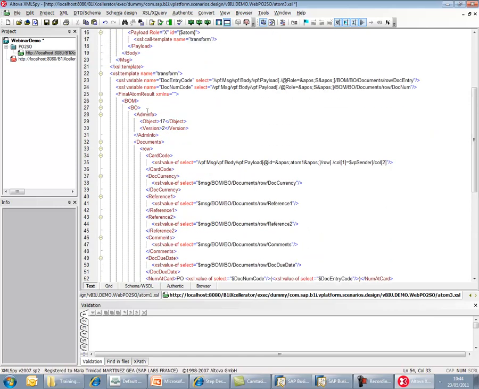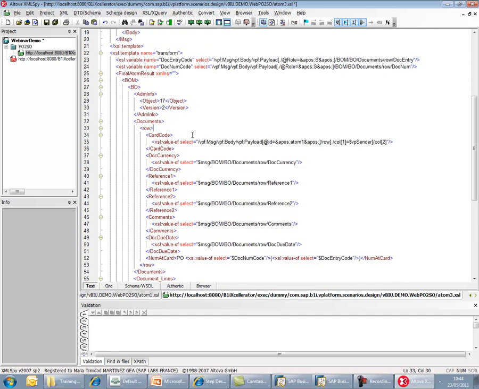So here I have my BOM BO, then admin info, and then documents, and one row with card code, doc currency, reference 1, reference 2, comments, doc due date, num at card, etc. And here we are taking the information from the message body payload from atom 1, that was the global table, and then we are taking the information for the sender information.